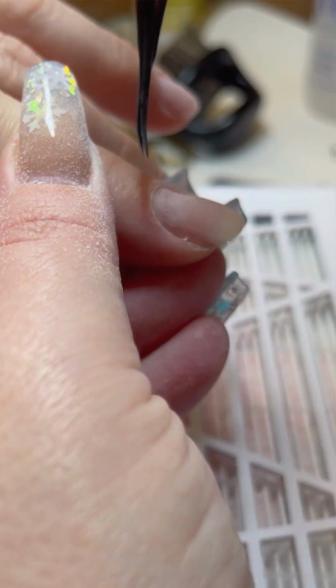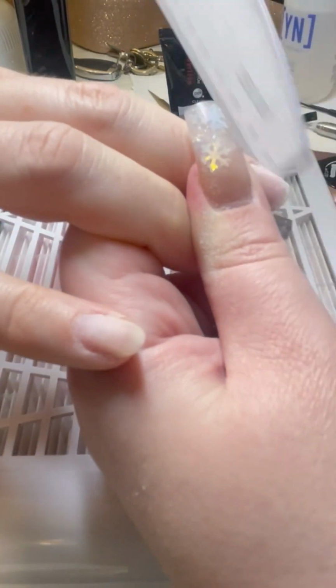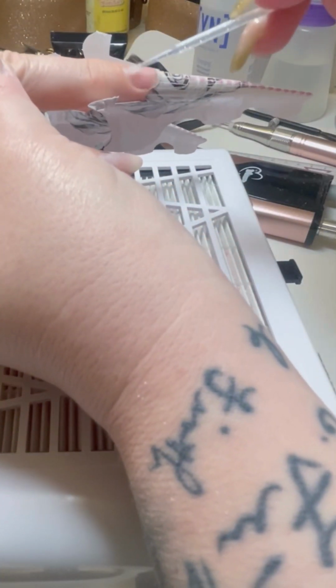Then I go in with a round bit just to smooth it off. And anything that's kind of sticking up at that point, anything that's white and left over cuticle-wise, I'll trim off using my nippers. But I'm only taking off dead skin.